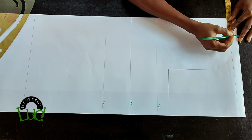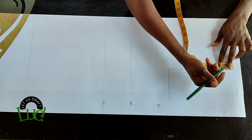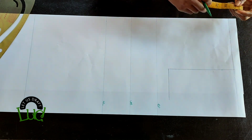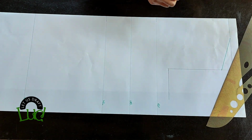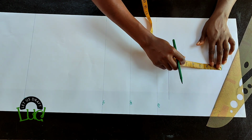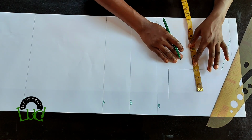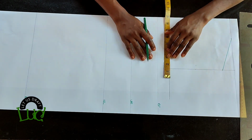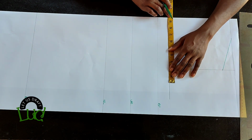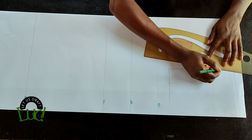Now I'm going to come to the shoulder and mark 3 inches as the neck width. Then I'll come to this point and go down 1.5 for the shoulder slope. Now I'm going to use my ruler to slant the shoulder this way. Then I'm going to get the midpoint of this line, and on that point I'll be going in by 1/2 inch. I'll come to the chest line and take the bust measurement divided by 4 plus an extra 1/2 inch. You will know why later.